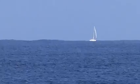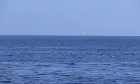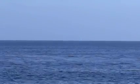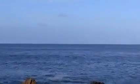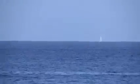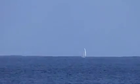So if we watch right here, we'll see that boat look like it takes a big dive behind the wall, and we'll zoom out and you can see we're losing it. And as we zoom out even further, and zoom out all the way. Now we'll go back out and see if we can find it. And there it is, but you can see that there's even water behind it. And that's what we're talking about, that is being miraged. So it's a little hard to see. But what we do know is that there is no curvature.